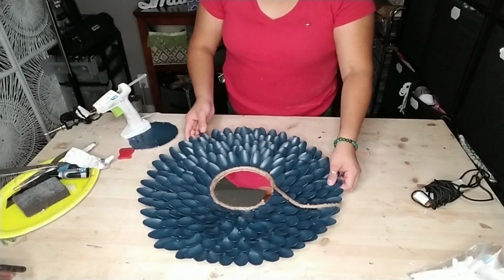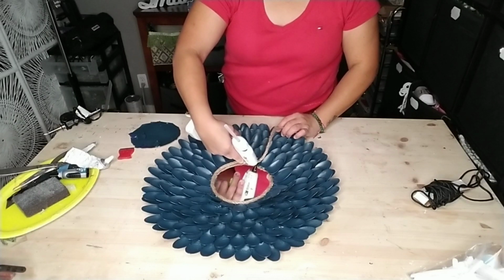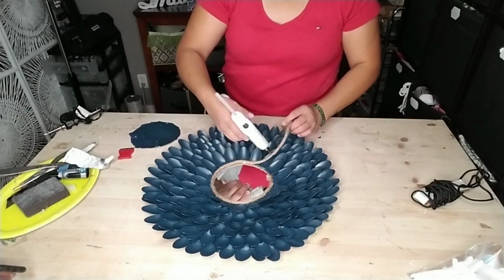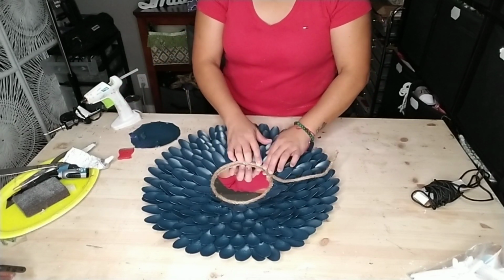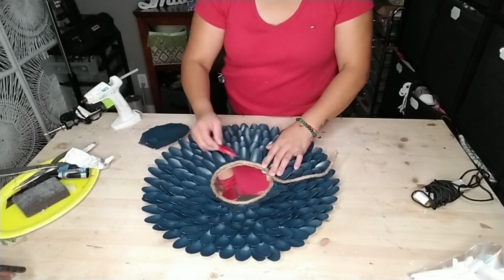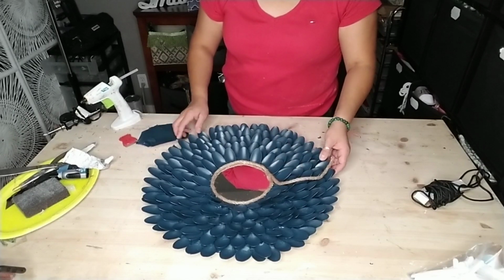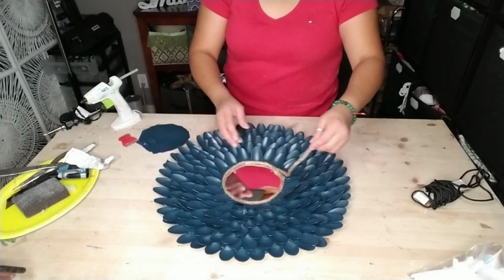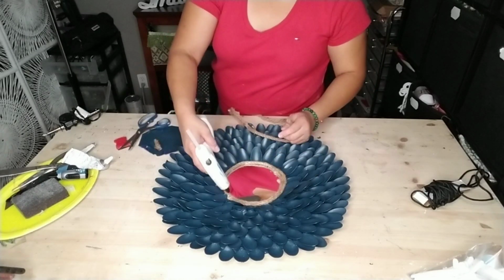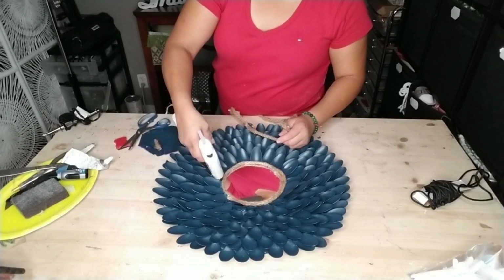And you can either use black ribbon or rope, whatever kind of rope you decide, depending on what style you want your decor to be. I ended up using some nautical rope and I wrapped it around my mirror and my spoons right at that edge so you wouldn't see where I attached them together, to cover up that part. I ended up wrapping my nautical rope around this part twice. And all I used was my hot glue gun to wrap it around.